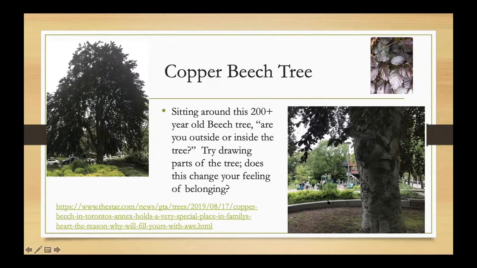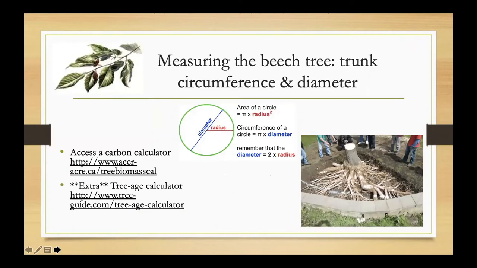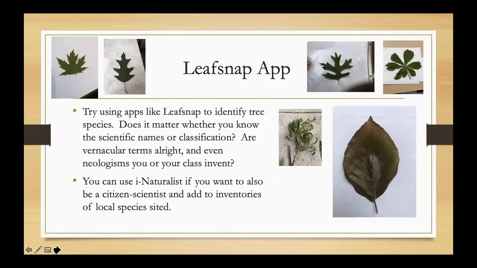Here's the majestic copper beech tree — it's over 200 years old. Vanessa Alsop, who teaches science, and I went out and measured the diameter of the tree. She shared with me an app that allows you to try to calculate the age as well as the amount of carbon that is sequestered. You can see there's a natural amphitheater here — a little concrete going around the trees — where students can sit in the shade during the spring and summer. We'll talk about environmental science and also do arts-based learning right here. I also use iNaturalist and LeafSnap, following up on what both previous speakers talked about. That's fun for them to identify what type of leaf — how do we know it's a copper beech.